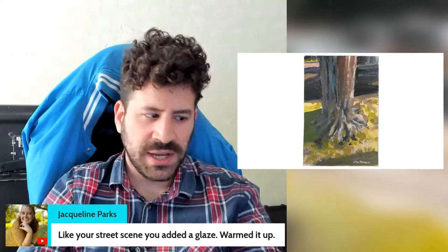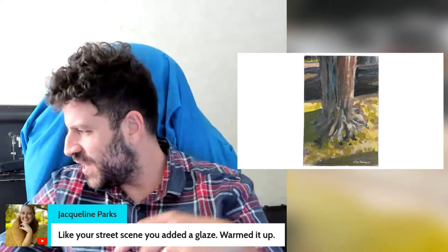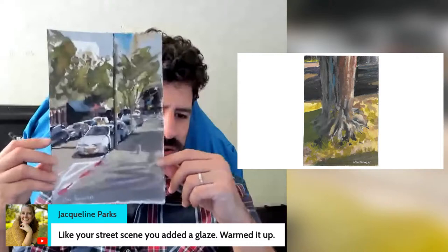And by the way, how cool is it that one thin wash really changes it and makes it look so much better? That's something I used to see artists do, and I was in awe.